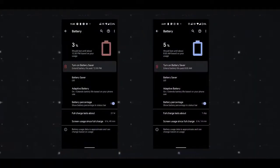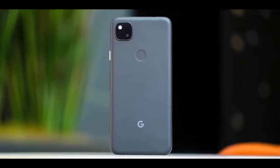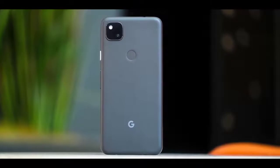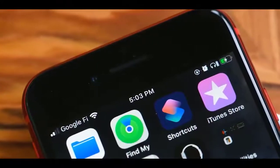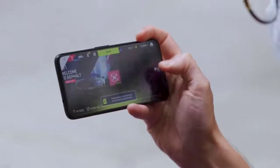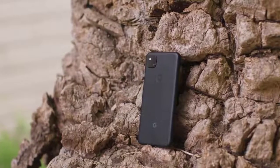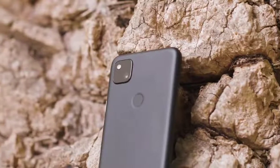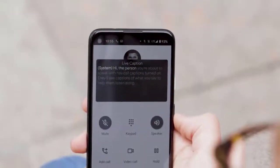The battery should last a full day with average use. There's no wireless charging, but a fast 18W charger is included in the box. Gaming and video playback significantly drain the battery. The Google Pixel 4a comes with a 3,140 mAh non-removable battery, which is larger than the power pack in its predecessor and much larger than the 1,812 mAh battery in the new iPhone SE. Google claims you'll get up to 24 hours of battery life from a single charge thanks to adaptive battery technology, although we didn't quite manage to achieve that. We did find that the Pixel 4a tended to make it through a full day — from 7am to 11pm — with average use, although we'd regularly turn in for the night with the battery level in the low teens, and sometimes even single digits.